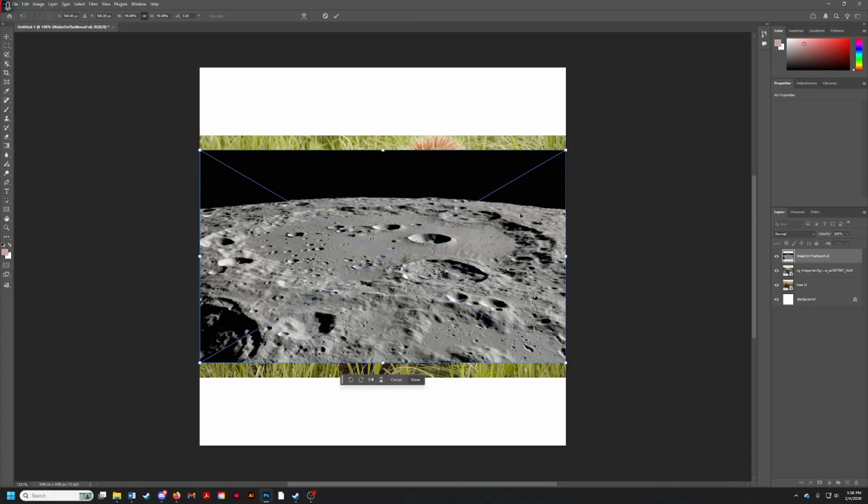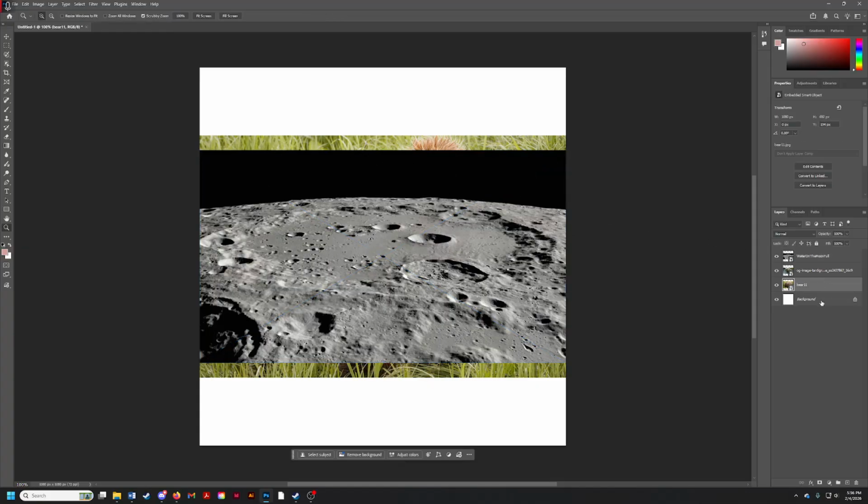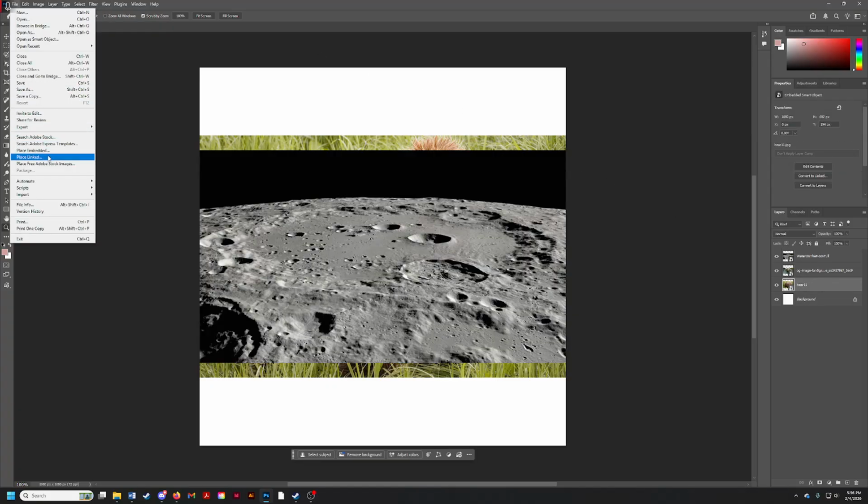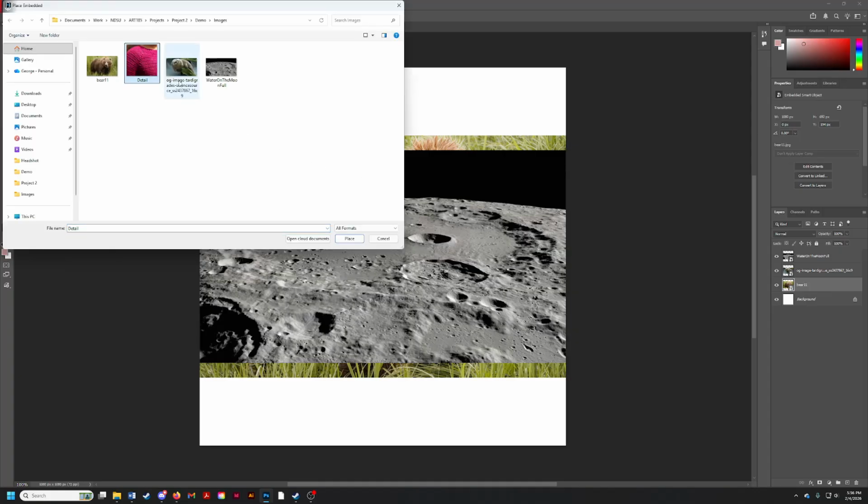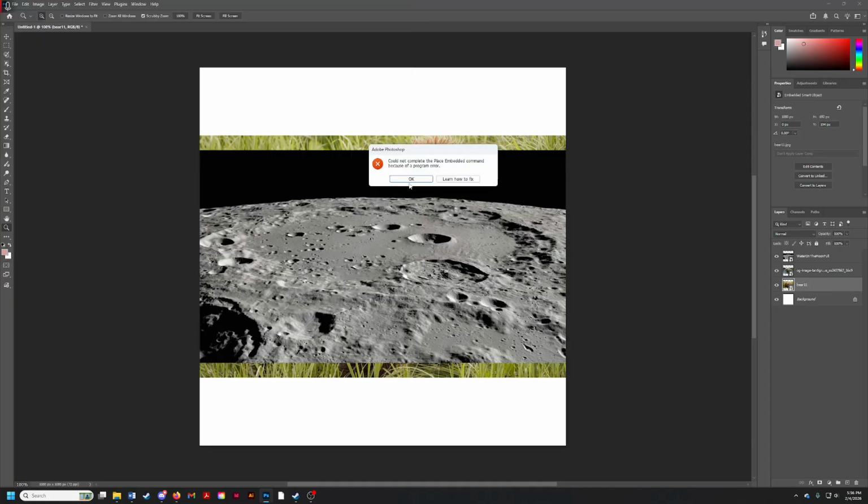Lunar surface looks good. Enter again, and you'll see these images populating over here on the right in our layers panel. Let's try this one more time. Yeah, something with my image does not want to upload. Well, that's all right. I will go with 3 images for now.